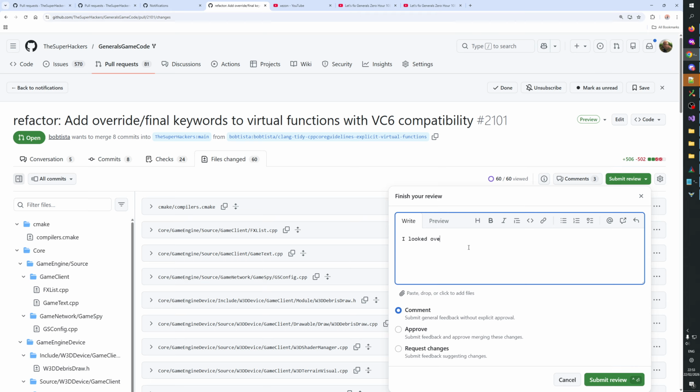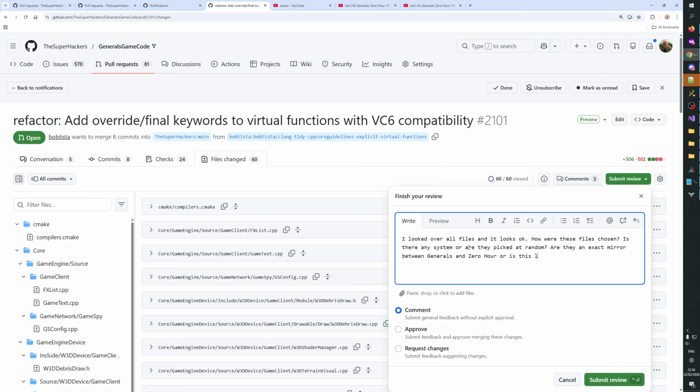I looked over all files and it looks okay. How were these files chosen? Is there any system, or are they picked at random? Are they an exact mirror between generals and 0 hour?